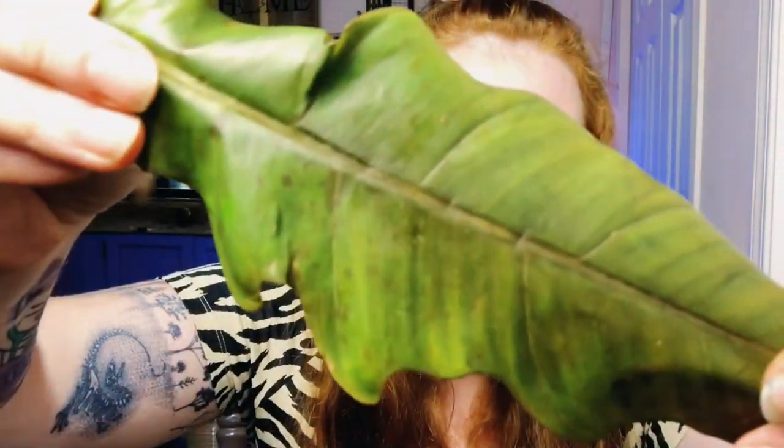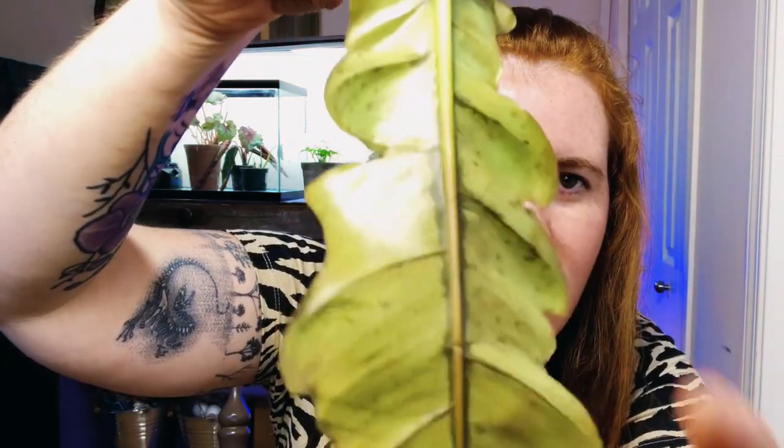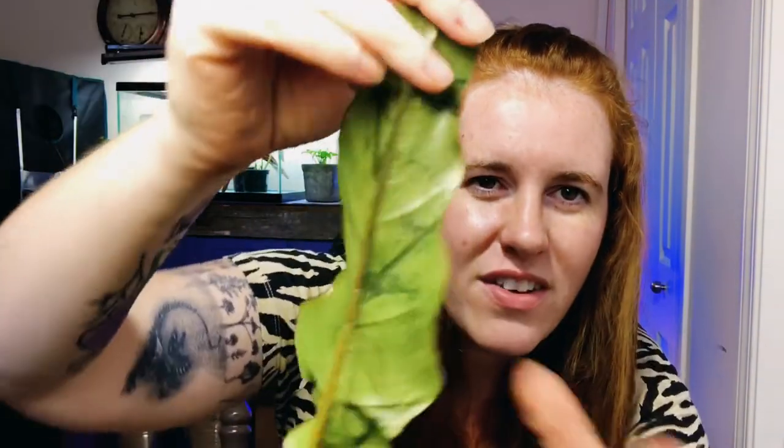Let's take a look at the leaves I did take off. I want you to notice something in particular: on the front of the leaf you can see kind of a reddish stain, and if you flip it over you can see even more on this side. That'll be on all these leaves. They're very localized, and on this side we've got kind of a muddled look. What this is is actually considered edema.